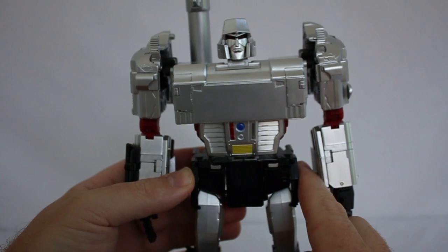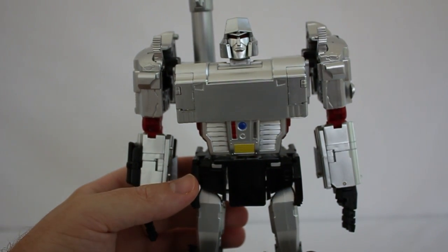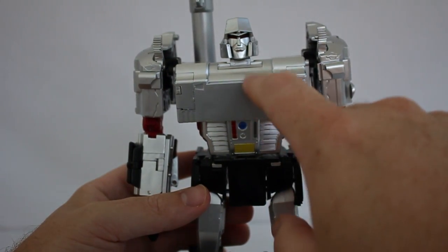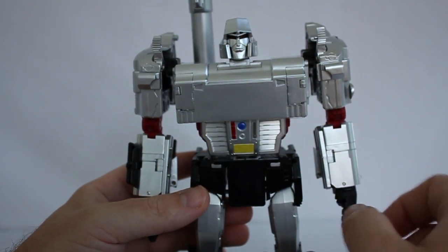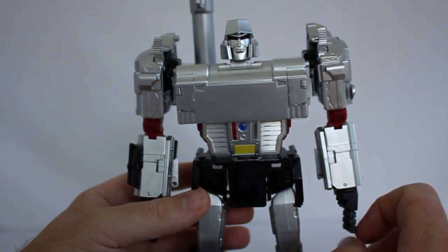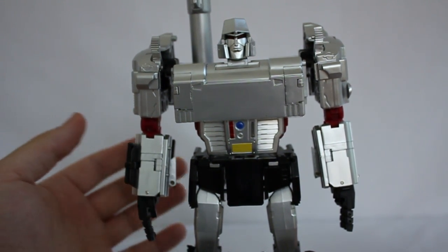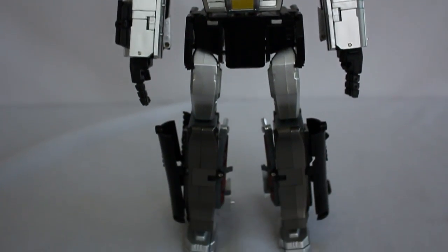I'm not sure whether or not to go with the regular Repro Labels Apollyon set, or just get a standard Decepticon sticker with no background. This place right here, I don't want to get a sticker with white background or silver background. I want it to just be purple. And the thing with the Repro Label set is that it has those G1 toy squiggles on the front, and I'm not a huge fan of that, even though it's toy accurate, not too much into that.